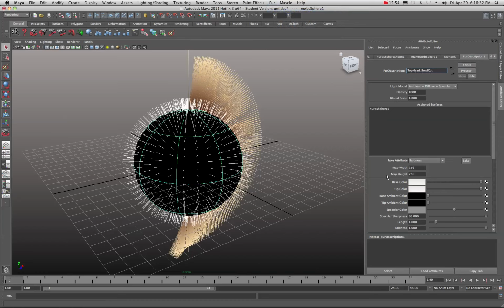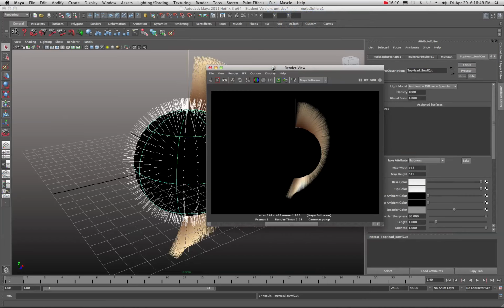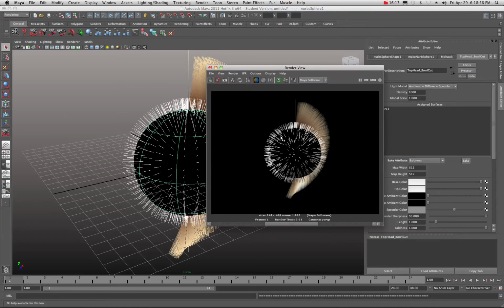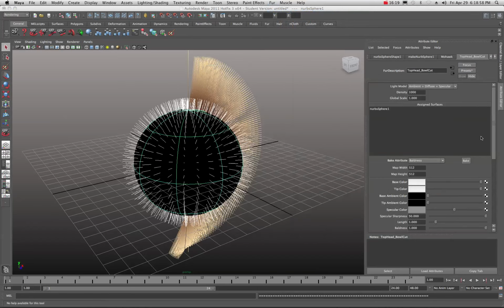And what we want to do is make our map 512. I usually make them a standard 512 to start out with, and you can always change these down the line, but 512 there, 512 there, that's good. Let's do a quick render and see what it actually looks like. Okay, well, it's popping out from all over the place. So we want to take this hair and direct it up to the top here and poking through.